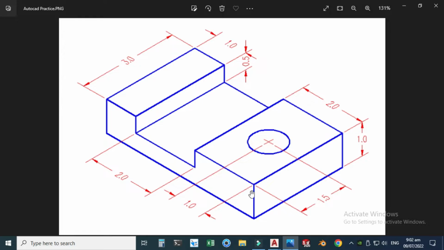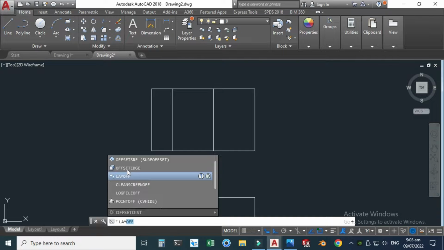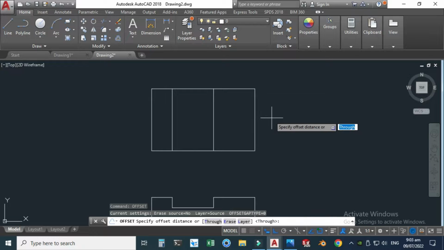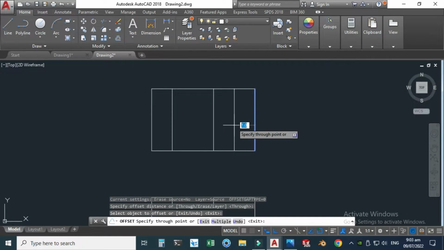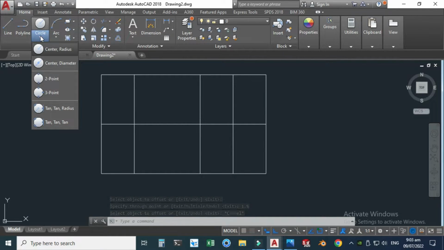So now I will make the circle here. This circle is 1 inch here in the horizontal side and 1.5 in the vertical side. So first I will make 2 offset lines, and by using these offset lines I will create the circle. So let's go to AutoCAD, and this time I will write offset, OF, in the command line, and press enter, and this would be, let's say, 1 unit. Okay, similarly this would be 1.5 unit, and now the center point is right there.